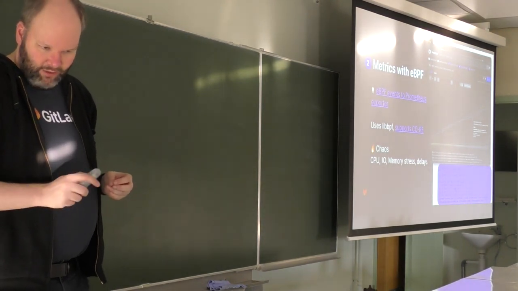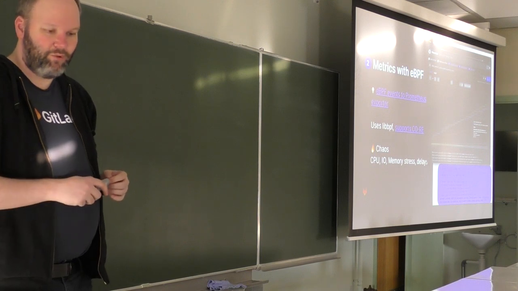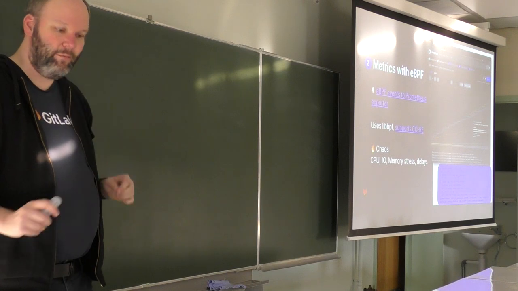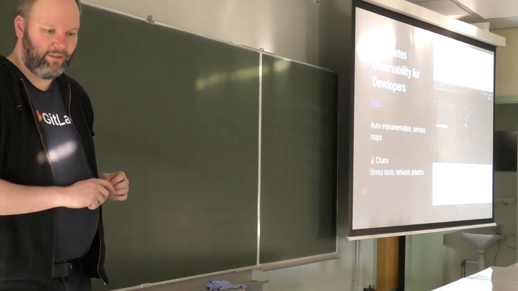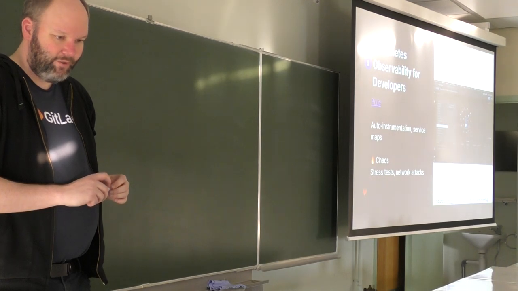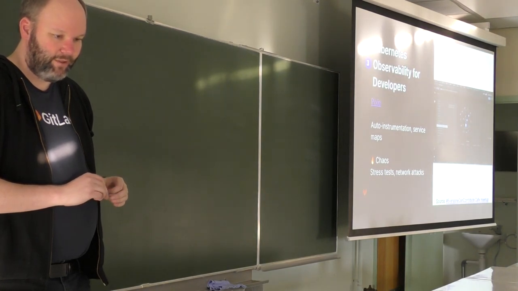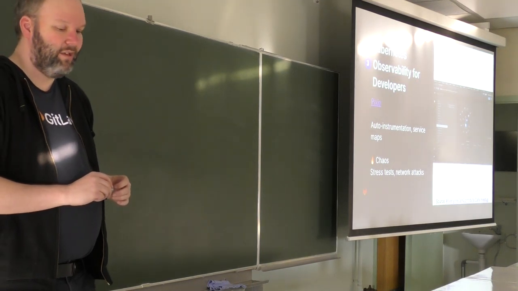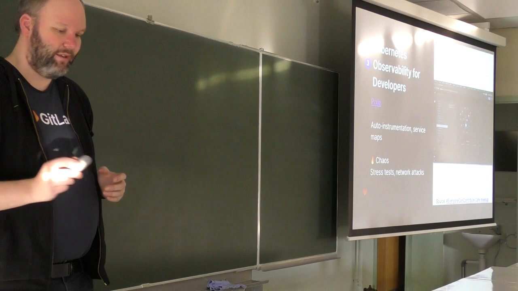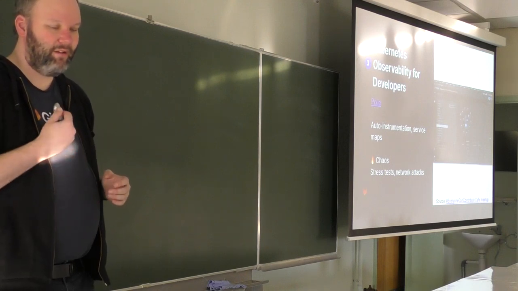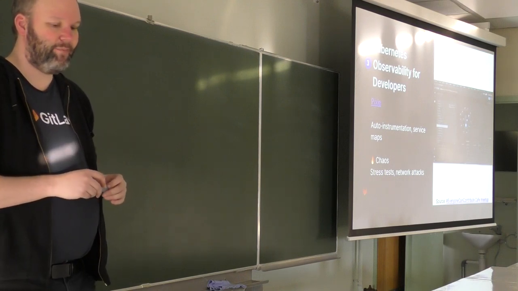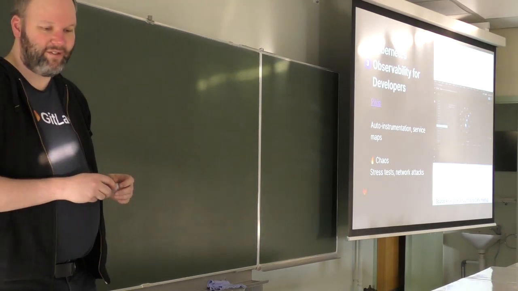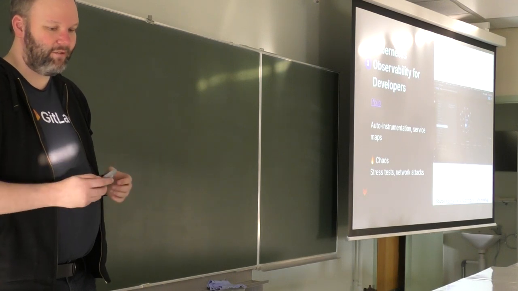The screenshot shows Prometheus running with the exporter, so if you want to try it out, they have a pretty nice Docker container live demo, which can probably be useful for everyone. The other thing I want to share is Pixie, which I talked about earlier, which provides auto instrumentation and service maps. One of the ideas I had was, again, stress testing something, also doing network attacks. So Chaos Mesh allows you to simulate a DDoS attack in a Kubernetes cluster and see how everything is going on in there.